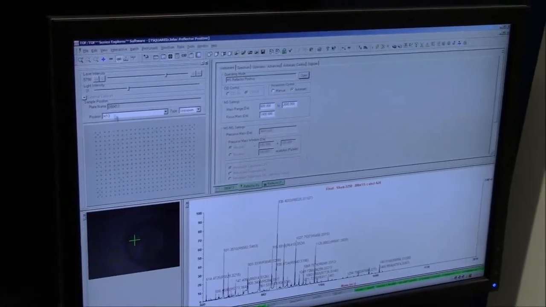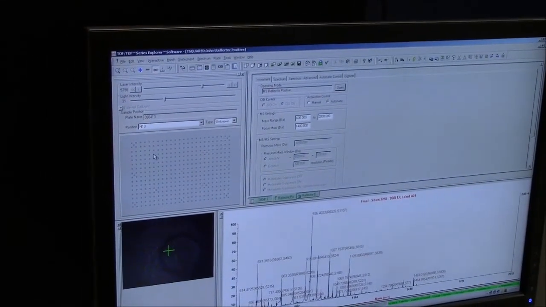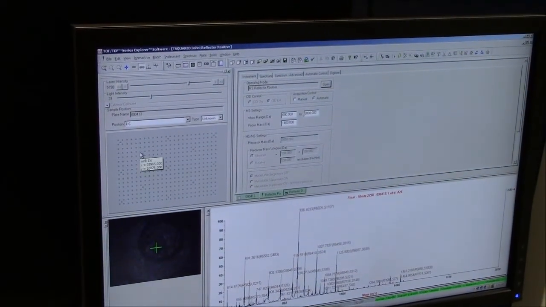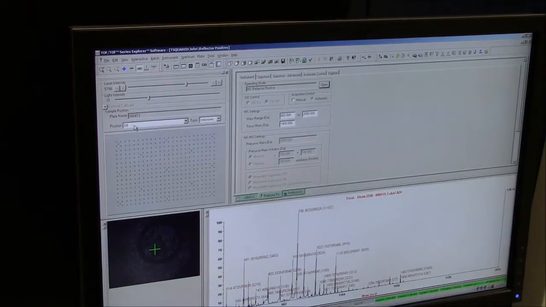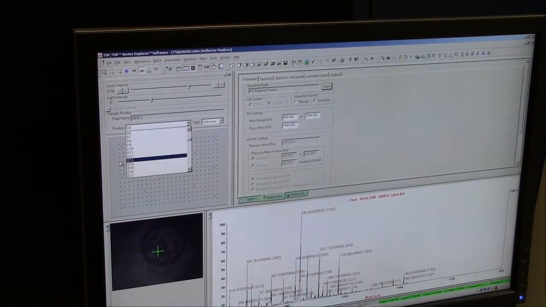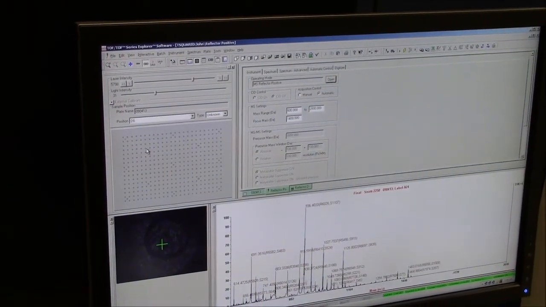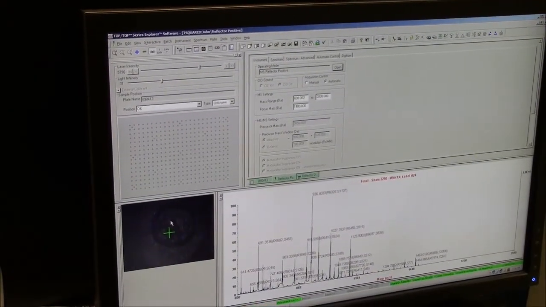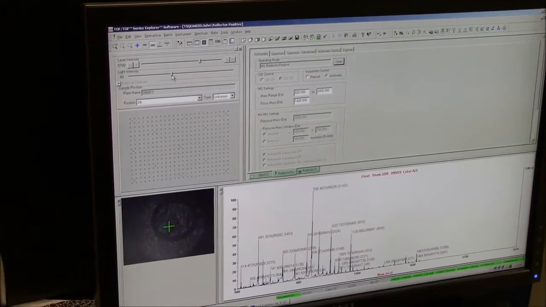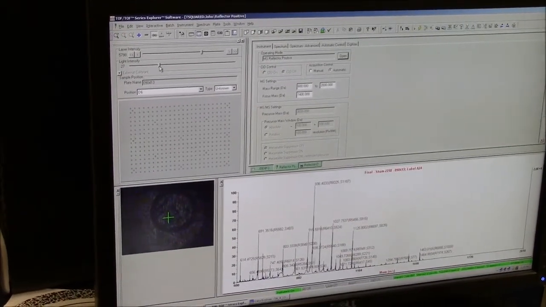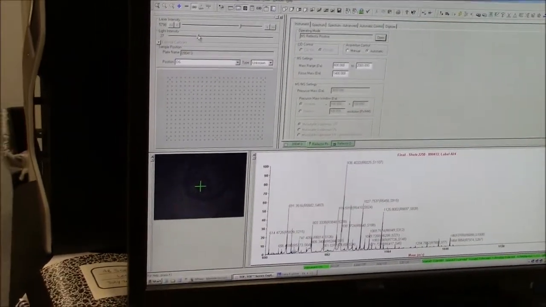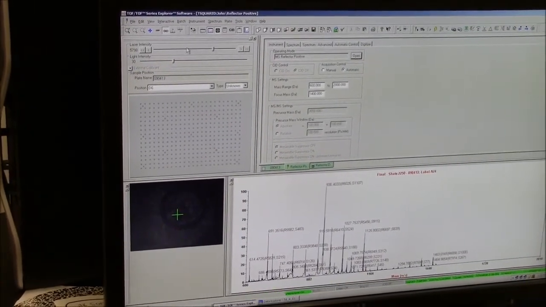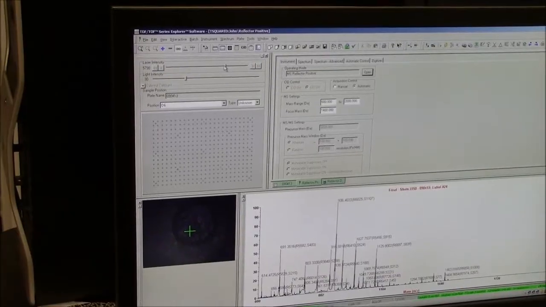So we go over, so here's the position. You guys are doing what, D6? So you can just come up with it on your own, you know, it's the alphabet and the location. Or you can click on the position on here. Both are fine to move around the plate. You can see the camera there moving around the plate. You can turn up the brightness, the light intensity in there, but that just helps you with visualization. It really doesn't matter.